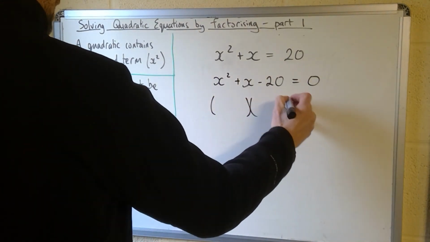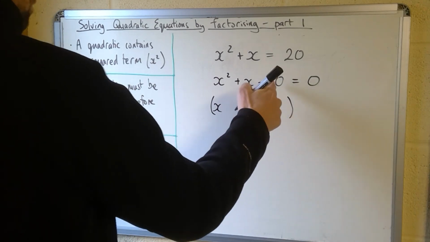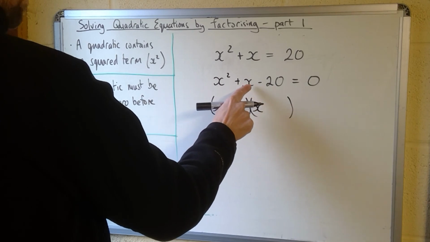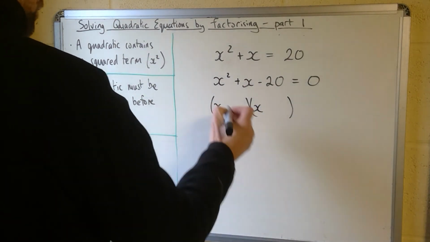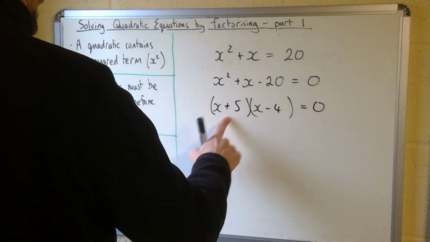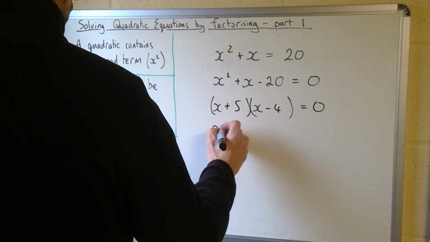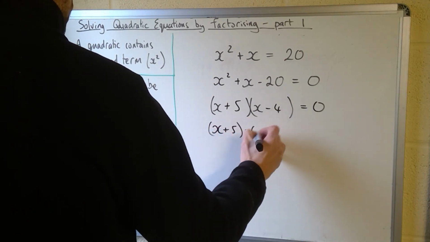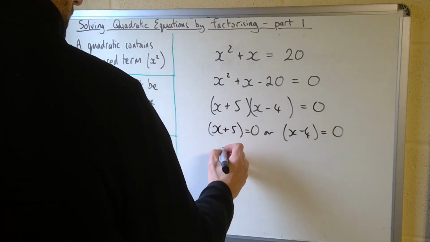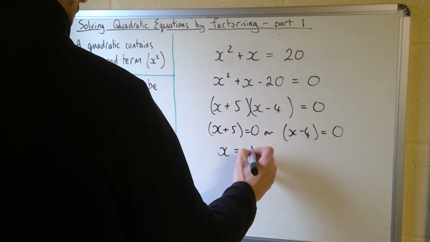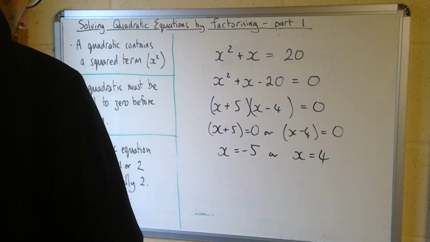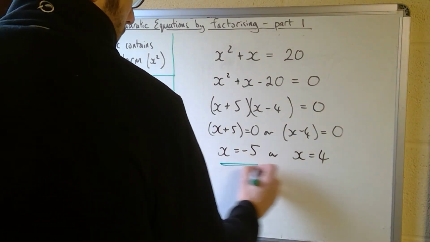This now makes it equal to 0, and I can proceed as normal. So I'm going to factorize into double brackets. So I'm looking for a pair of numbers that multiplies to make negative 20, but adds to make positive 1, because there's 1x there. So that's going to be positive 5 and negative 4. So this bracket multiplied by this bracket equals 0. So I get the same pattern now. x plus 5 equals 0, or x minus 4 equals 0. For this part here, that will be x equals negative 5. And for this part, x equals positive 4. So once again, we have two solutions.